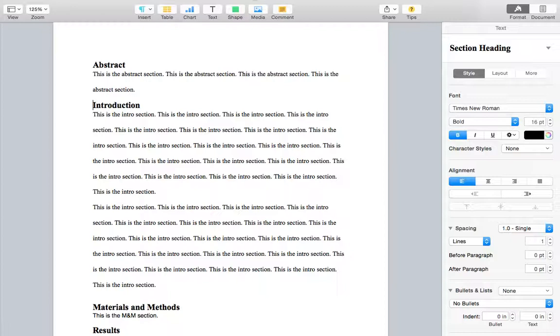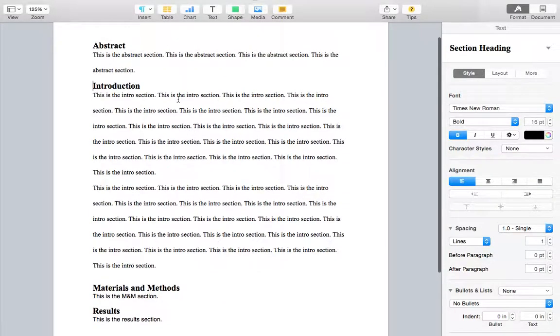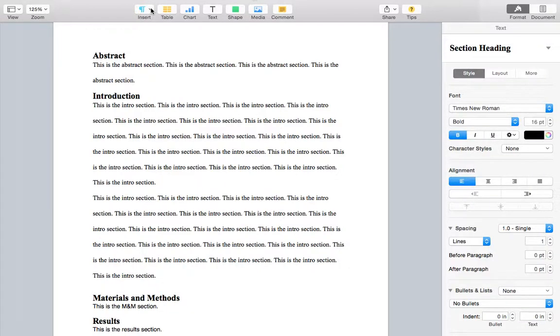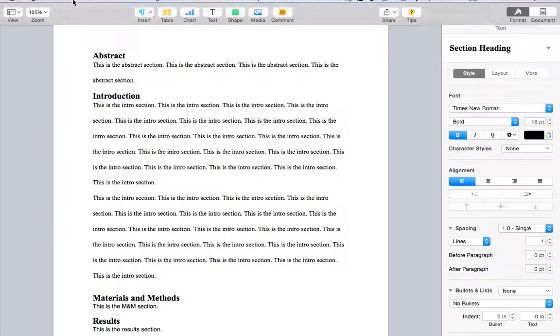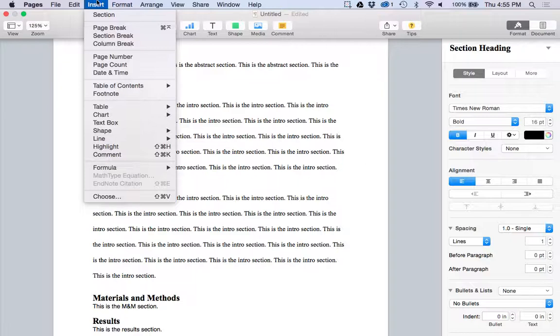So instead what we're going to do is we're going to insert something called a page break. And what that's going to say is everything after this page break insert is going to go to a brand new page. So to do that, you can either click here and choose page break, or you can come up to the menu here and also choose page break. It's completely up to you. So I'm going to do insert page break. And so now what you'll notice is that did the same thing that I had done before with those paragraphs.